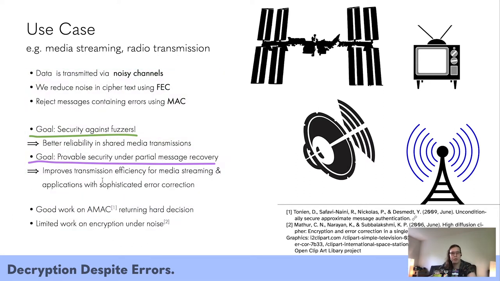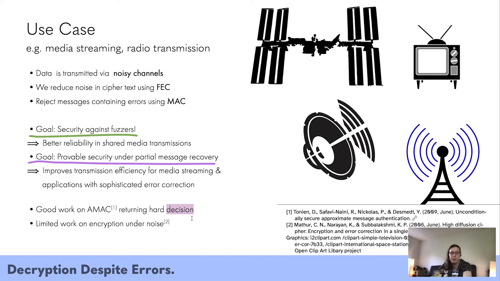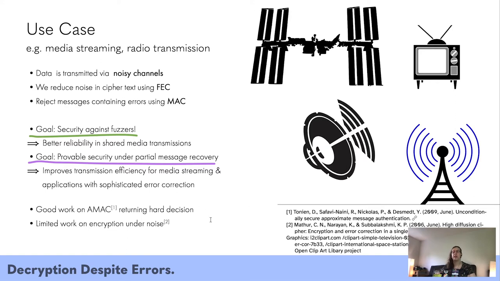There has been some previous work on approximate message authentication codes, which generally return a hard decision — a constant. One thing I wanted to do is return a soft decision, so you get an accurate picture of how high the error level is and can maybe adjust the redundancy using that secure estimate. There has also been some work on encryption under errors, which is basically the same thing I'm trying to do here, but those schemes and papers generally didn't have a real in-depth treatment of the achievable security properties — and defining those well is a goal of this work.